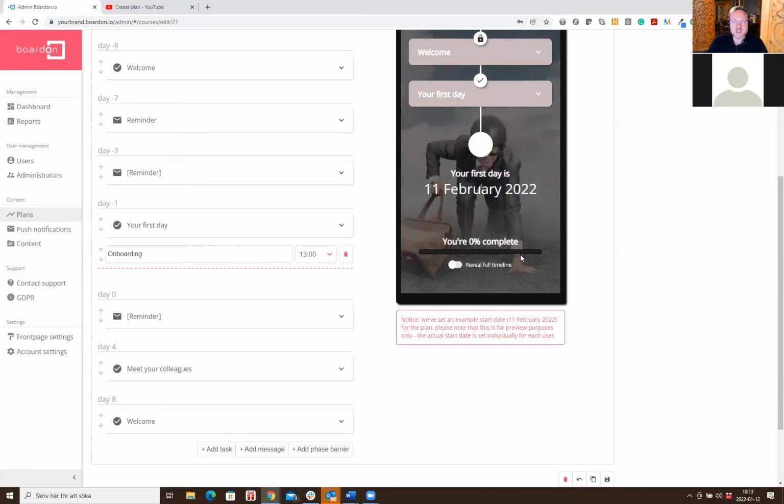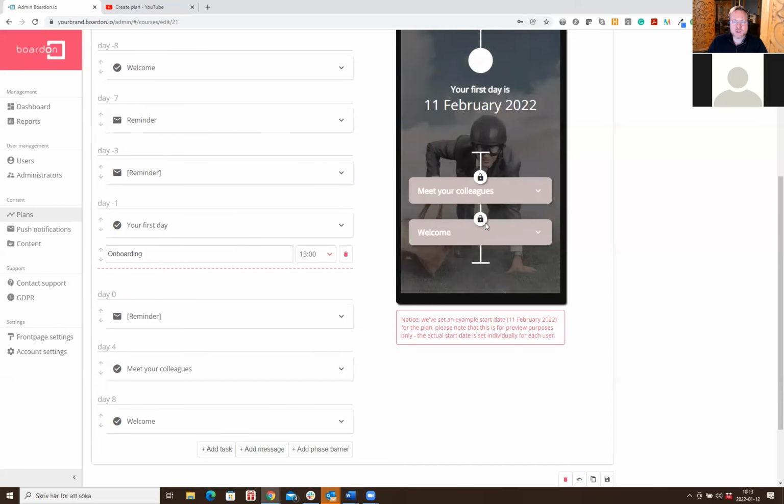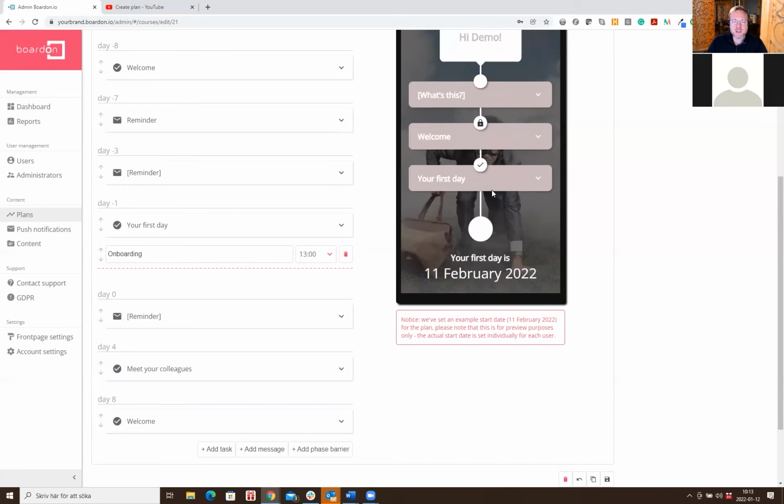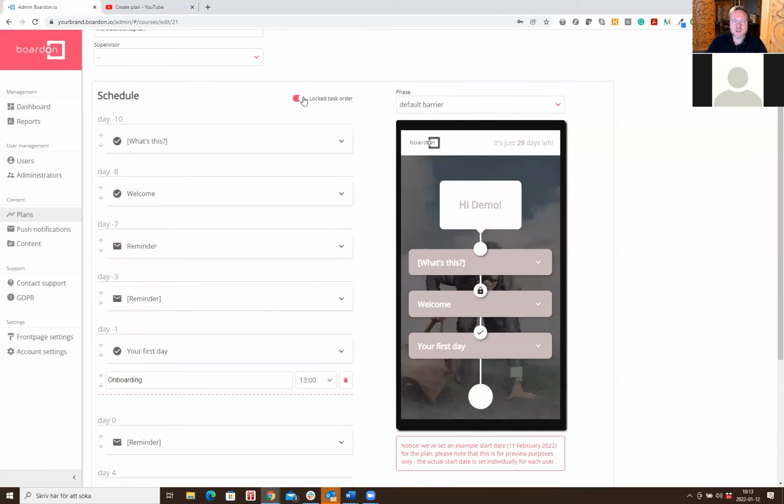I can check the content here. I can reveal it, but it's locked. If you combine this with the locked task order feature, it means that you can control the process very tightly, but it's also automated. So you only have to do this setup once, and it will be made available for all new users.